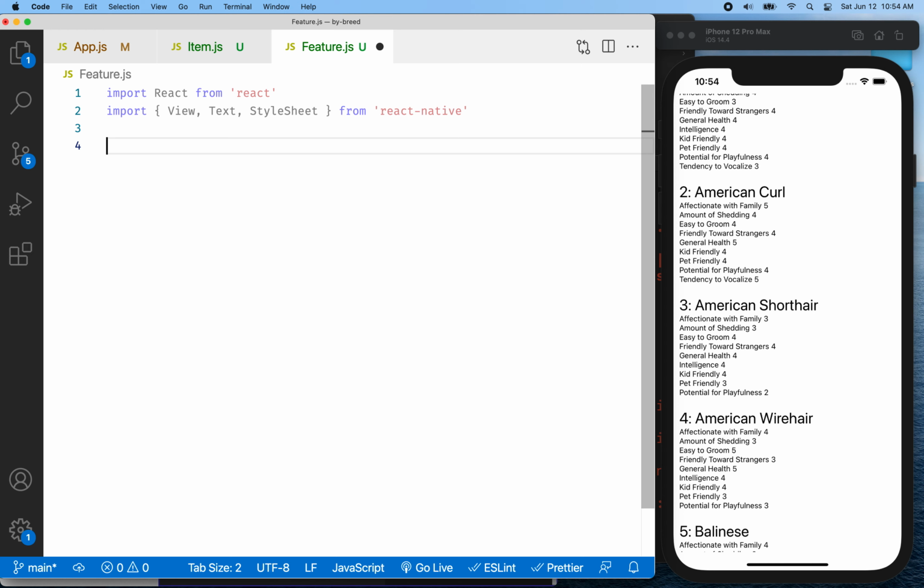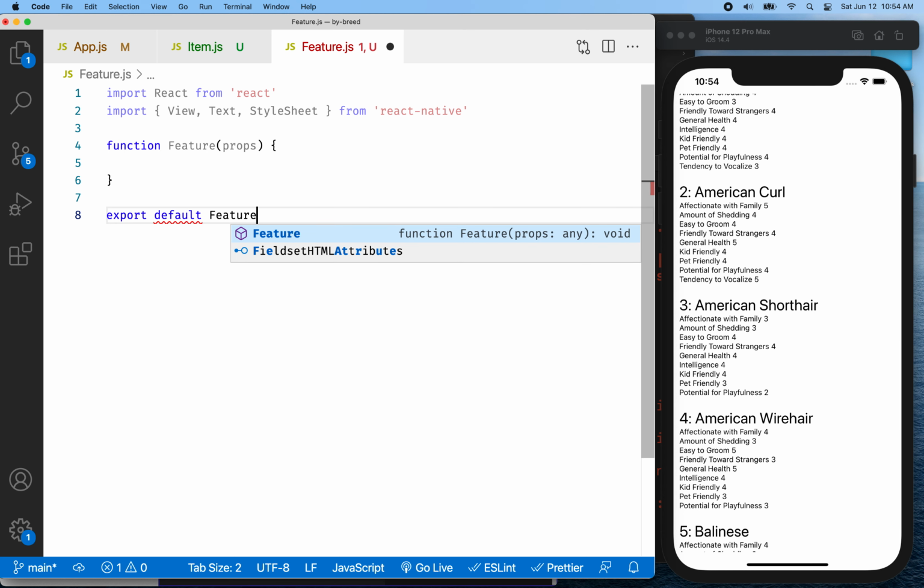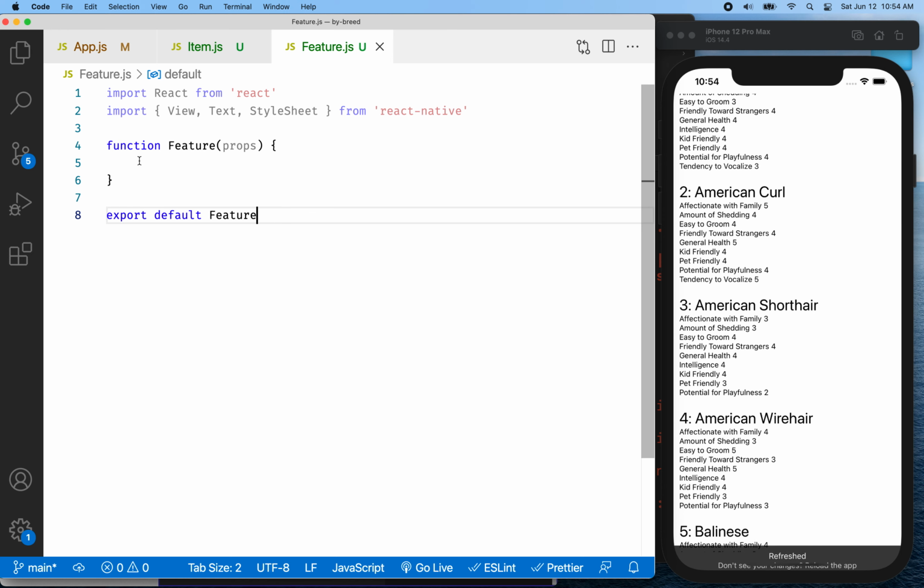And now let's make our component. So I'll start with function Feature, and you can put some props here maybe, and then let's export our component. So I'll say export default Feature, okay? And now what is our component going to return, right?